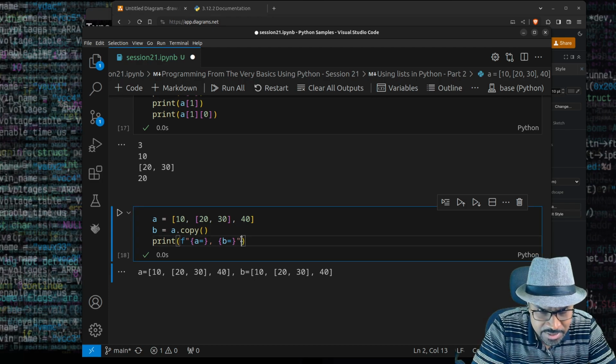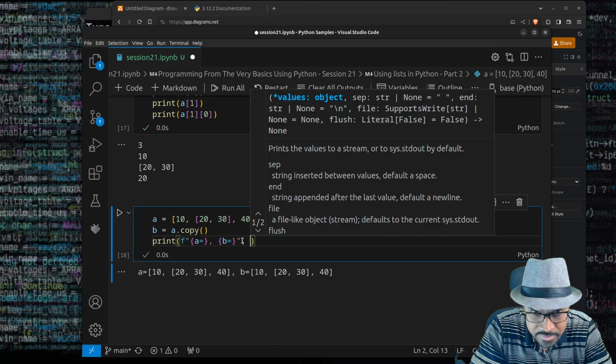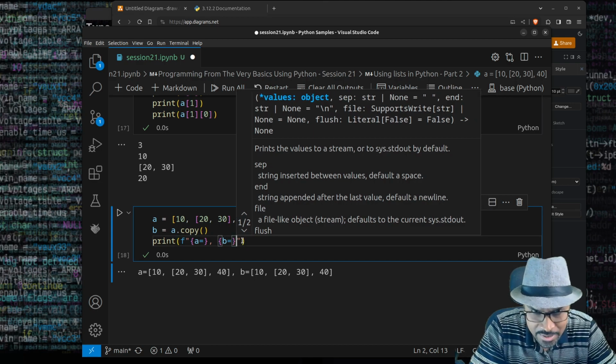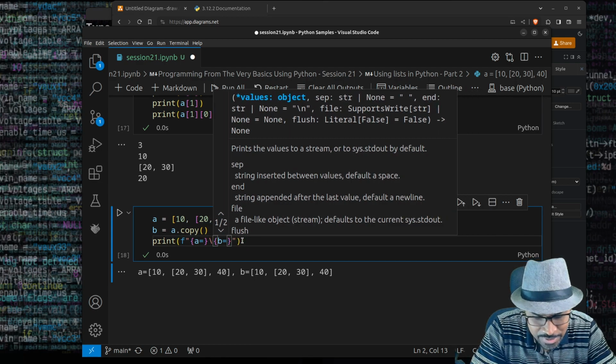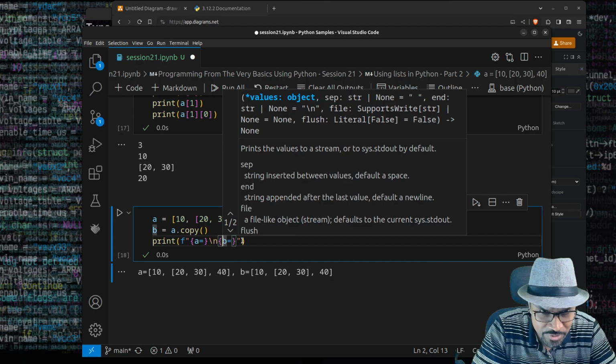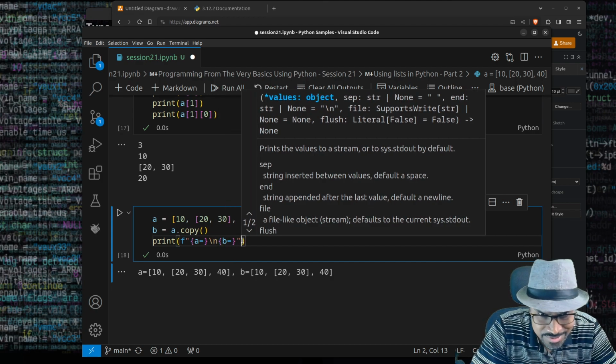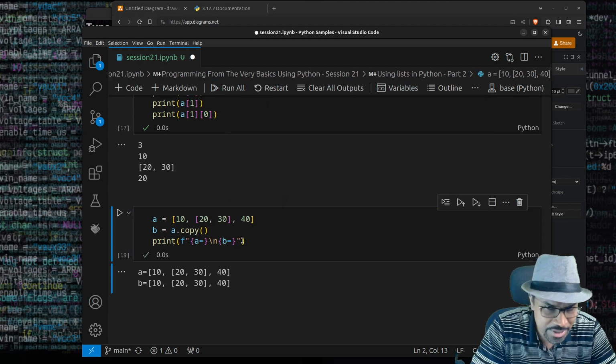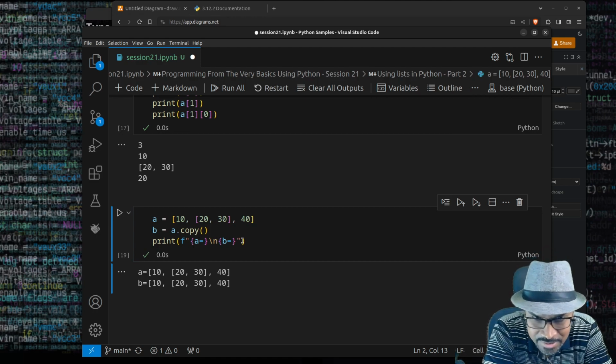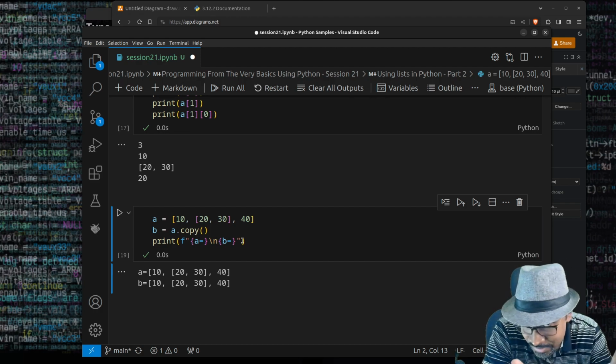Let's actually separate them with a new line. Since I use a format string, they're not two different arguments, so they are just formatted in the same string, so I can use \n inside. You can see there are two lists right now. The IDs are different. If you print the ID, a will have a different ID, b will have a different ID because the outer lists are duplicated.